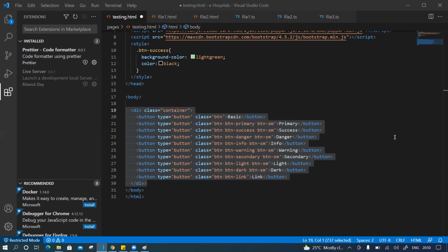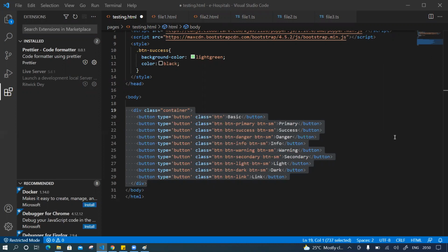So just how to design. If you provide this class, mostly we will search in Google and try to apply it. But before searching Google, we need to understand what exactly that thing is. For example, we know the common properties: primary, success, info, warning, danger, light, dark, primary, secondary.